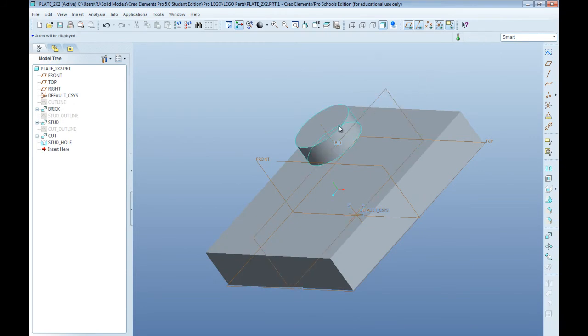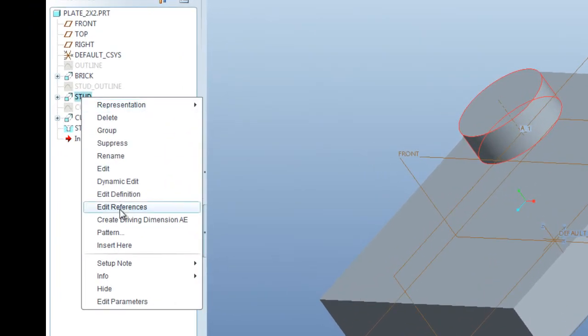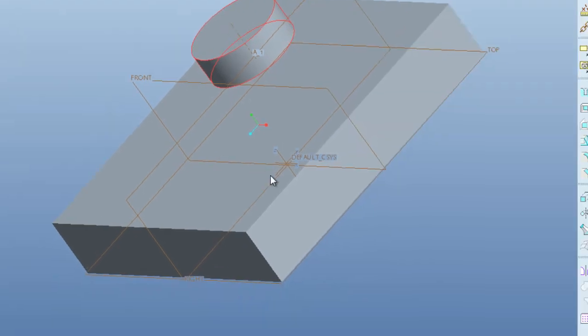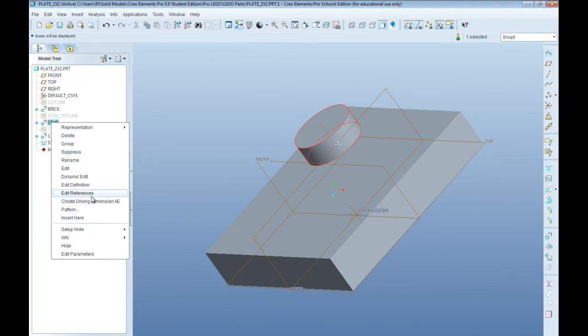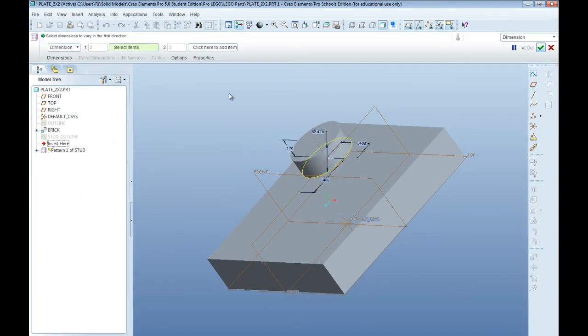We're going to have 4 studs instead of only having 1. And instead of actually having to create 3 more drawings, or create 3 more holes afterwards, we will take this and pattern this feature. So if we go to stud, we can right-click. You'll see an option for pattern. The option is also available on the right side tool strip. To the very bottom here we have pattern. If we go to pattern, you'll see we have our toolbar come up at the top here.